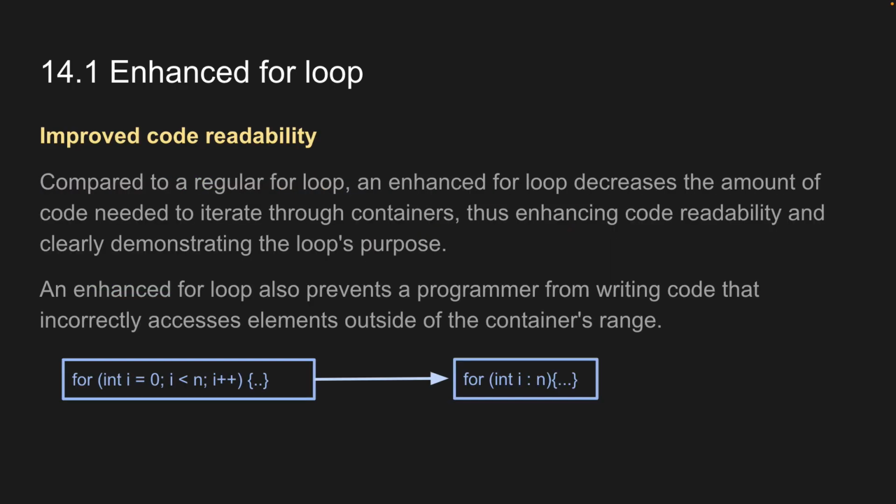Okay? All right, so enhanced for loop really gives us improved code readability. Think about it like this. This was the old way of writing a for loop. And by the way, this is not necessarily the wrong way. There are times that you're still going to need to access some item within the collection and you need to change it. And if that's the case, then you're going to need to use a for i equals 0, blah, blah, blah, right? But as far as readability, this is very easy to use.